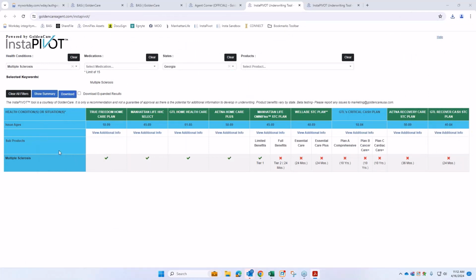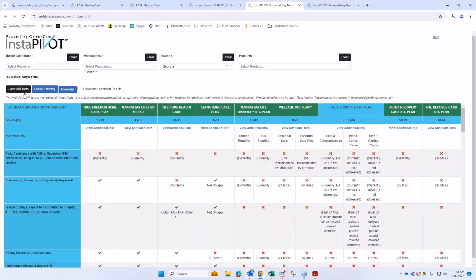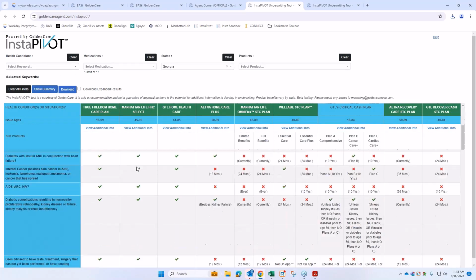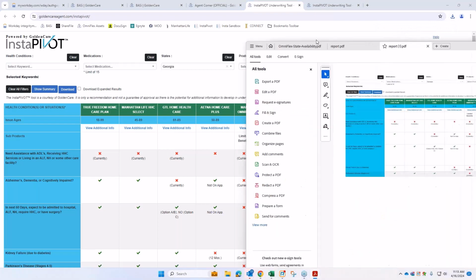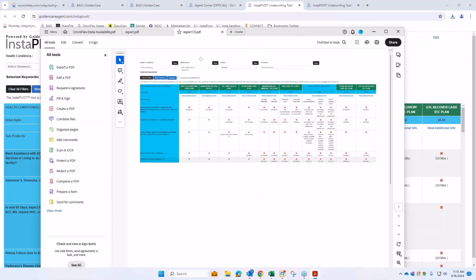Let's just clear this filter. If I click download, you see all the data that goes down to the bottom. They have a lot of different health conditions listed, and you click download, you want to send it to them. That download's only going to download what's visible on the screen.